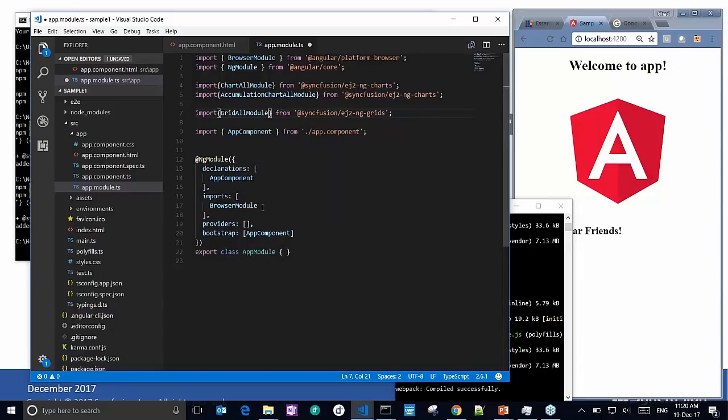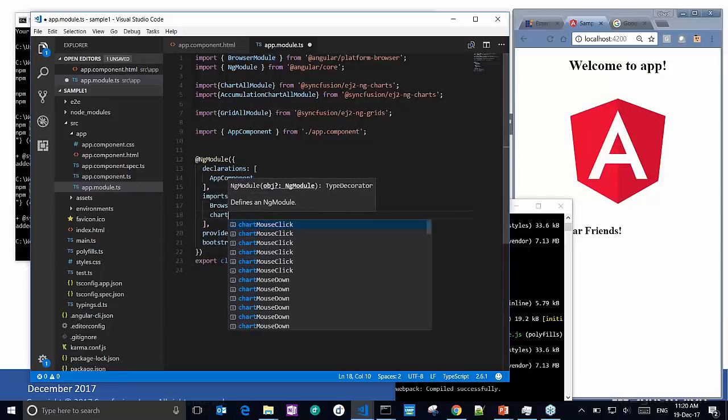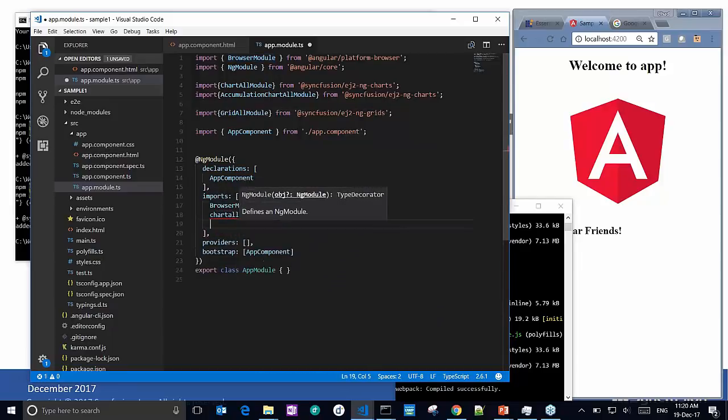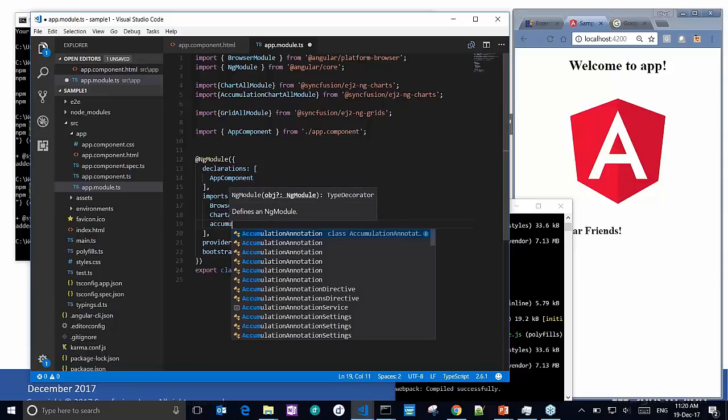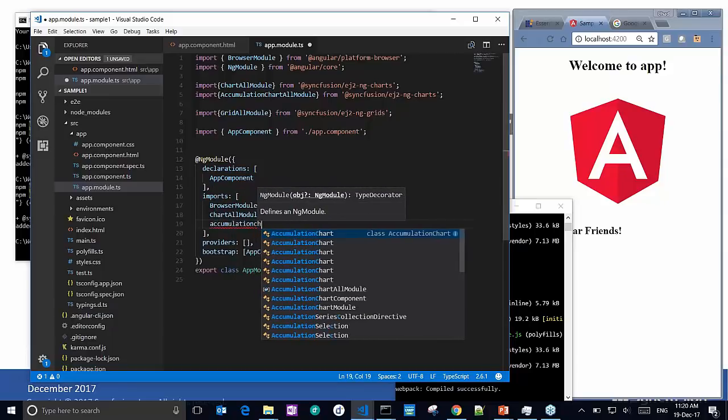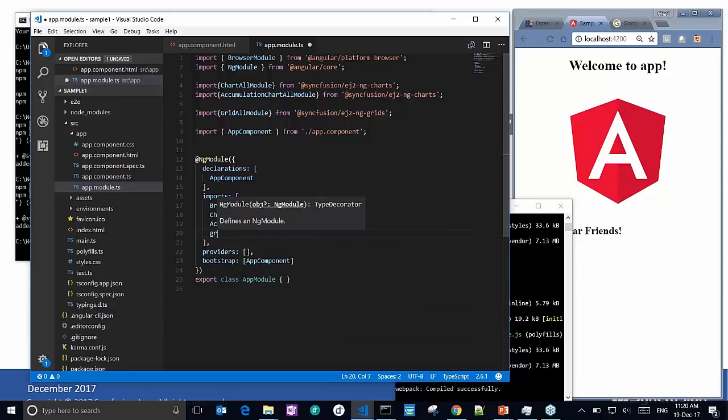Let's add them into the ng modules. So the chart all module, the accumulation chart all module, and the grid all module.